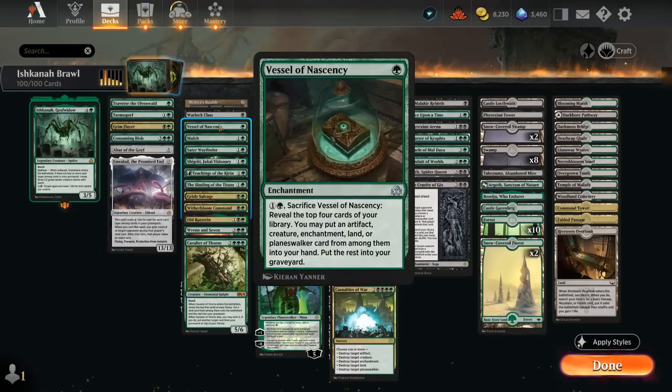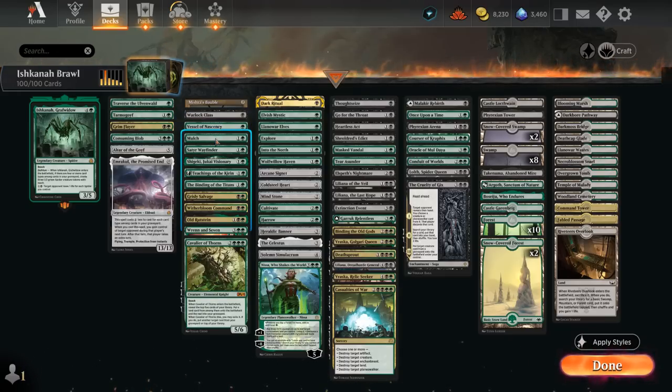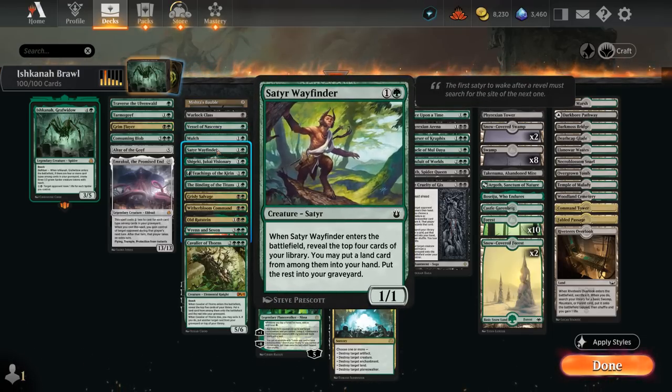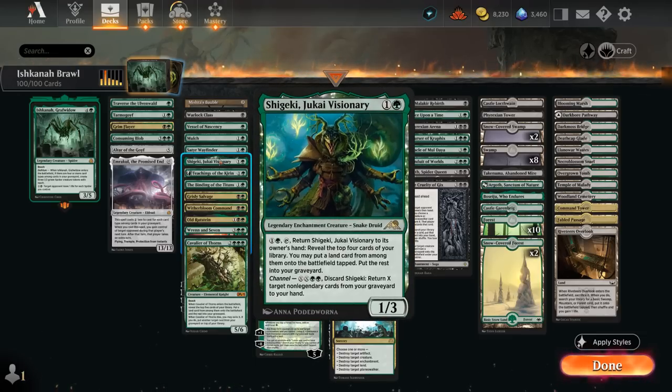Vessel can also add a ton of cards in our graveyard, including enchantment once we sacrifice it, so another great addition from Shadows Remastered. And then a Mulch, another classic, can reveal multiple lands to put in hand, the rest goes into our graveyard. Same with the Wayfinder. Then the Jukai Visionary, an enchantment creature, also counts as multiple card types, so if we mill it, it's quite useful, and if we activate it, we can also put additional cards into our graveyard, potentially channel it in the late game as well to get back some non-legendary cards from our graveyard into our hand.